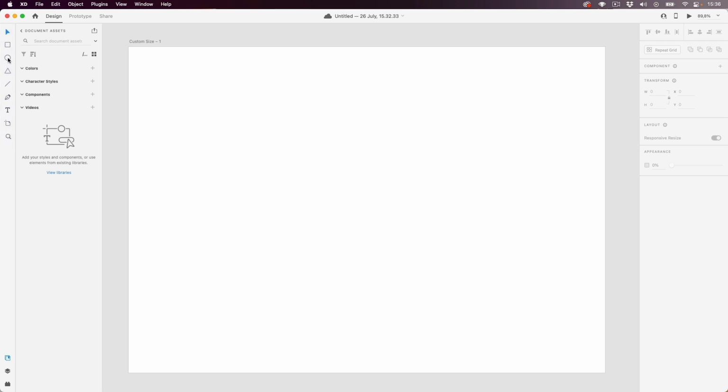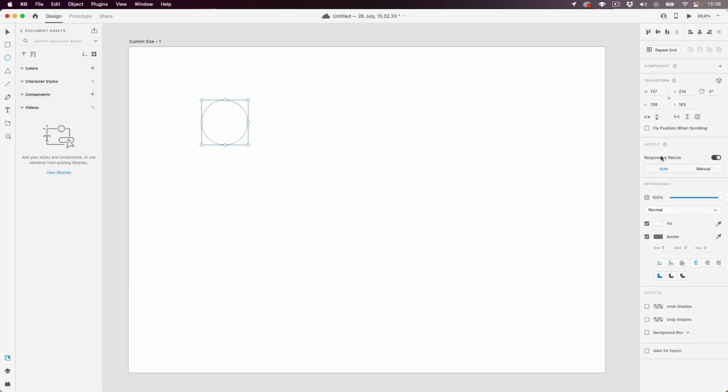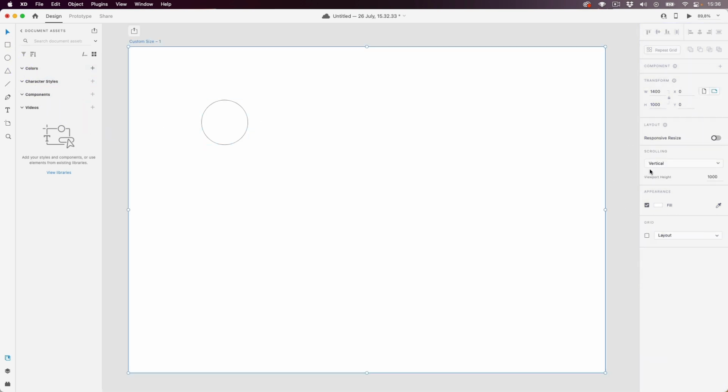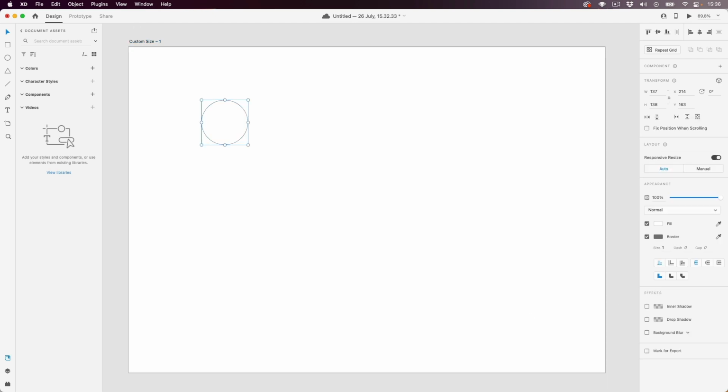So let's say that we click on the circle. We click and drag to create a circle. Now you can see that on the right over here, the settings change. So if you go back to the selection tool and you click on the artboard, these are the settings of the artboard. Click on the circle, settings for the circle. You also have some alignment tools. So for example, if you want to align the circle in the middle of the canvas, just click on horizontal alignment and click on vertical alignment to align something.